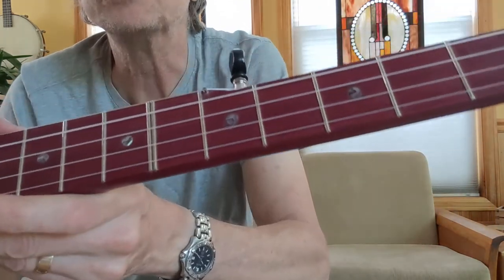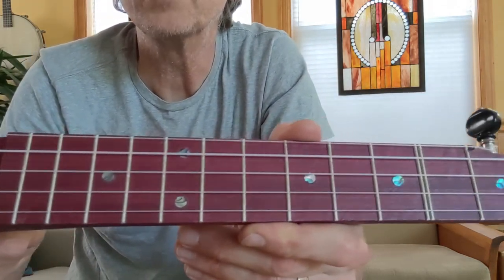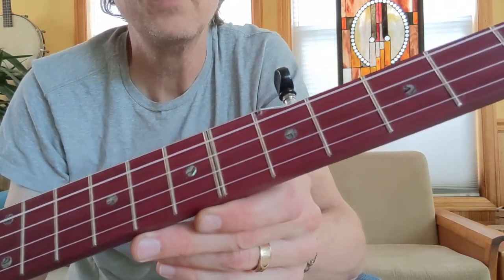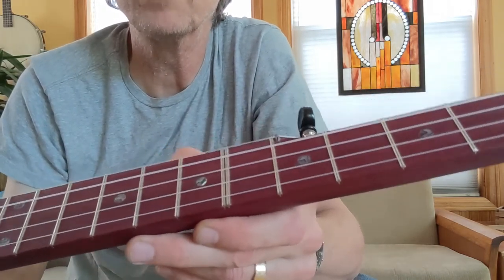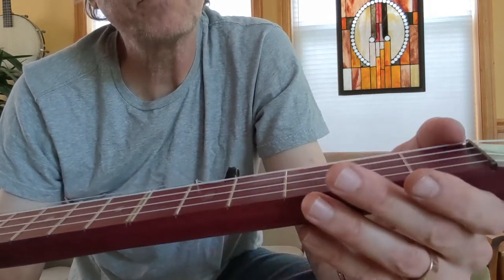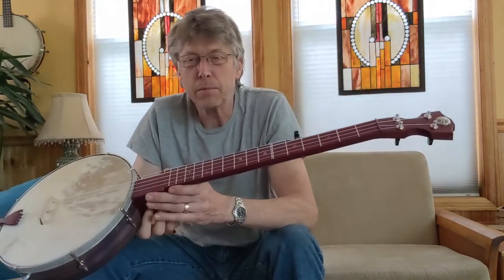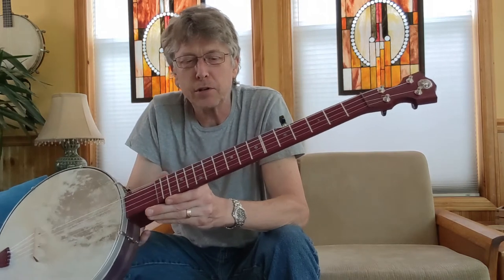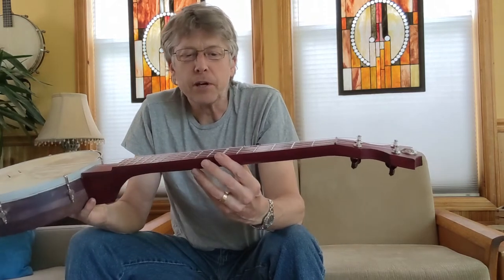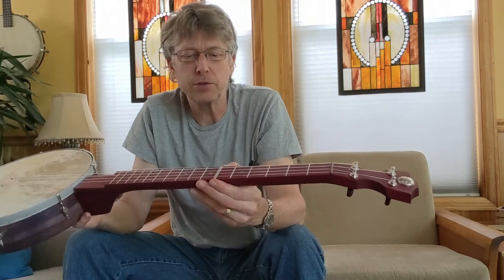Got some shell pieces that I cut holes and put into the neck. You will notice another trademark piece of, I don't know, maybe this will be my thing going forward, but the double fret on the seventh fret, is it? Yeah, that actually was a mistake. I just made my calculations wrong when I laid out my frets. And so, rather than pulling out the fret that was in the wrong place, I could actually squeeze one in next to it.